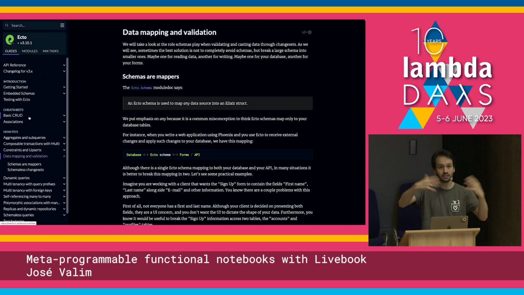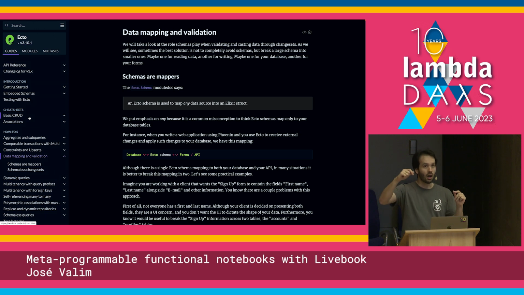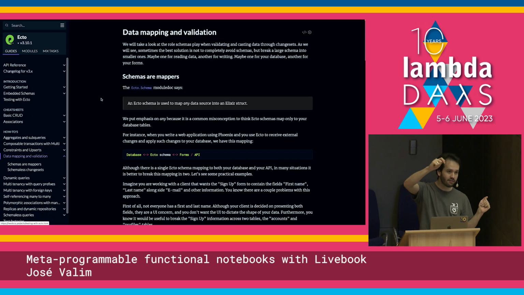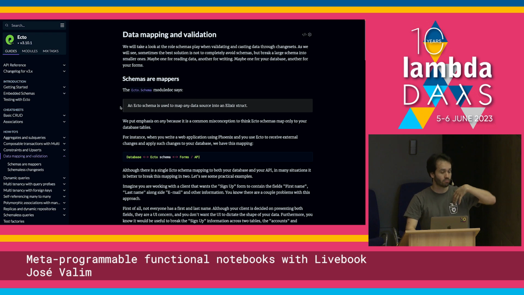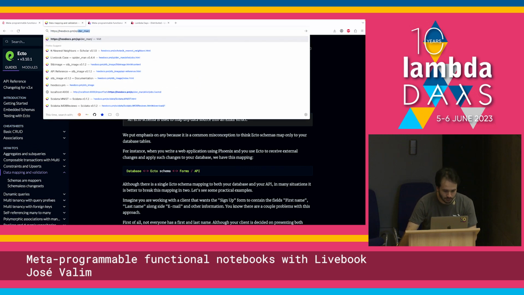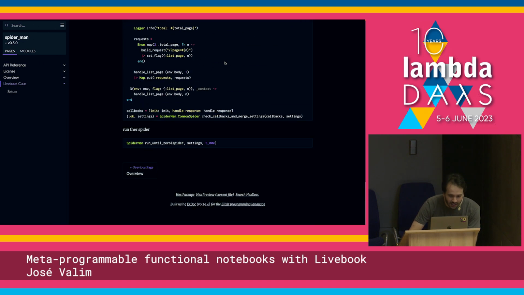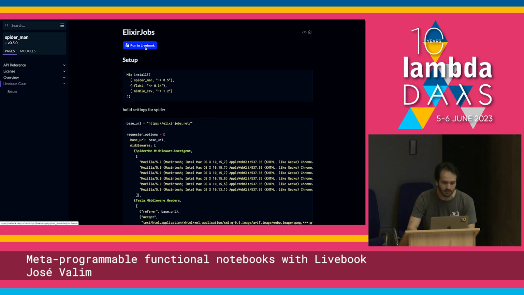So there are a bunch of ways that you can teach somebody how to use a library, and we have the usual guides. One of the things we did is that all notebooks in Livebook are called Live Markdown. It's a subset of Markdown, which means they are readable. Anybody publishing their library can drop Live Markdown files into their project documentation, and they will be automatically published and treated as Live Markdown. There was an example, a web crawler project named Spider-Man, which is a great name. Yeah, they have a Livebook example here.